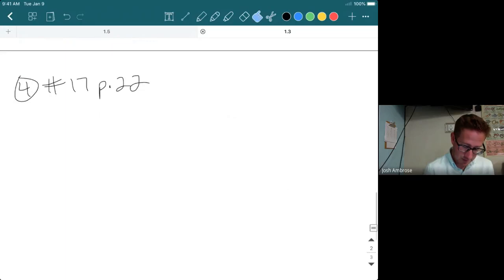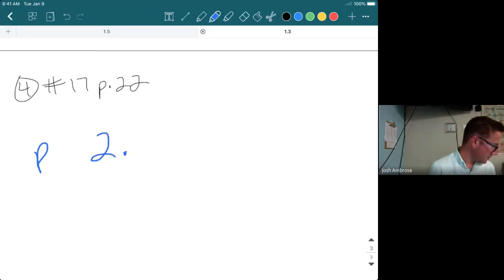Now we're moving on. Example number 4 is coming from number 17, page 22. Number 17 says, cost in dollars per pound of grapes if P pounds costs $2.97. The whole point here is you're just trying to write a little equation, and they will give you the variable, in this case P, and then we know that P pounds costs $2.97. How do these relate to each other? Okay, so we're looking at a total cost of $2.97, and we have P pounds, and we want to try to figure out the cost per pound.